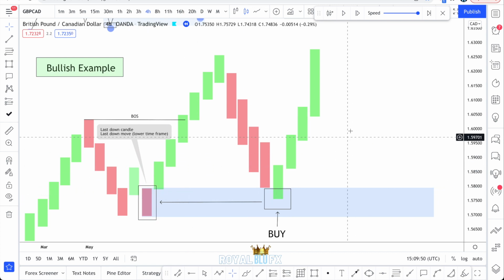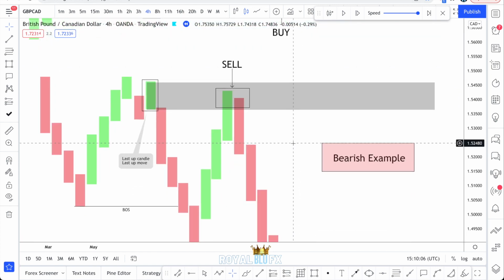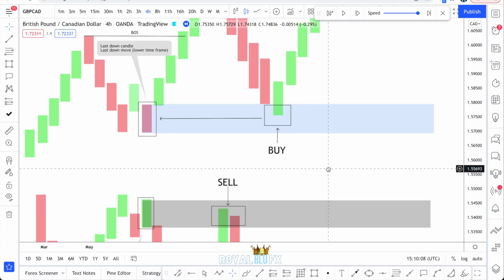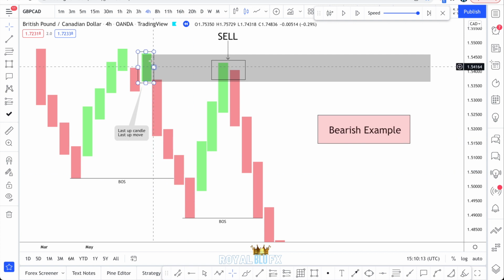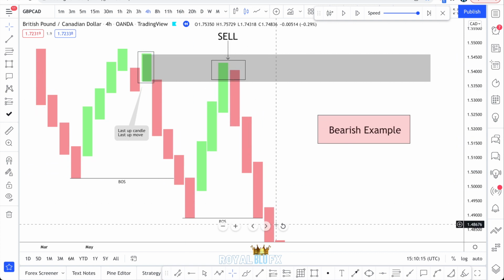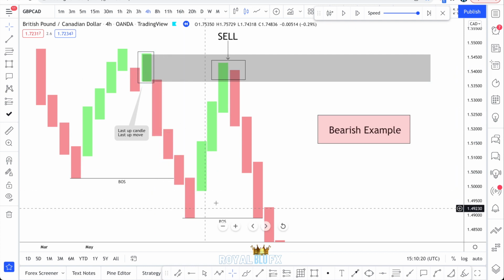All right? So just to recap on what we learned today, for an uptrend, the last order block is a down candle or a down move before the major move goes up, okay? And for the downtrend, it has to be a last up candle before the down move. Okay, an up candle before the major move goes down. And that's what order blocks are, simply.